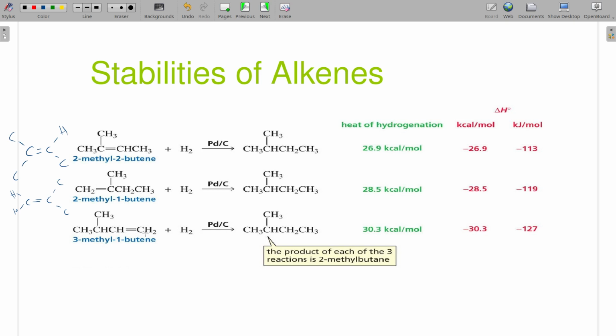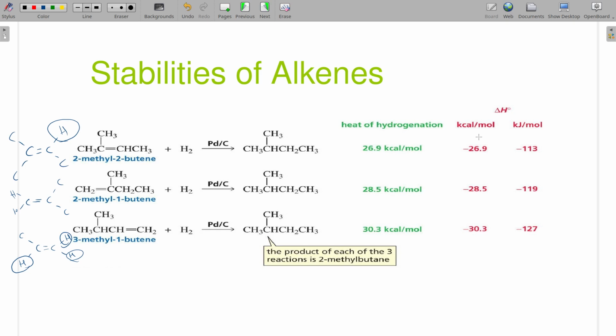And then on the bottom one, look how it being all the way on the end. On the right side, I have hydrogens. On the left side, I have this isopropyl group, but then I have an H here. Alright, but look what happens. I have three hydrogens there. It takes quite a bit of energy by comparison to break that apart. Yet here, with just one hydrogen, it takes a little bit less. Now, it's not a huge difference. We're talking about 4 kilocalories. That's like 4 food calories. This is not a big energy difference.